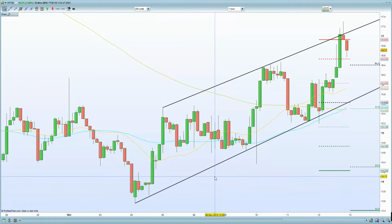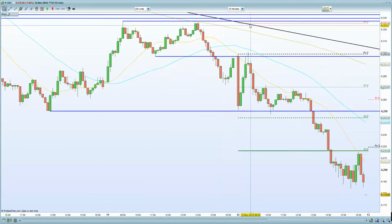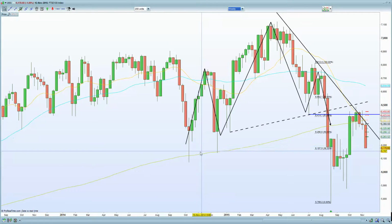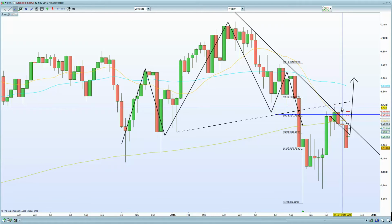Okay, now looking at the actual FTSE 100, let's try and decipher this. Let's go to a weekly chart first of all, and the question you need to keep in mind is, has the bearish news now all been factored into the FTSE? That's the question we all ask ourselves. Now this thrust higher on the week of the 5th of October, we were expecting a potential bull flag, given the fact that you have QE in Europe, Chinese stimulus, and the US markets on the verge potentially of breaking out higher, even though we had stronger NFP data which signaled a rate hike.